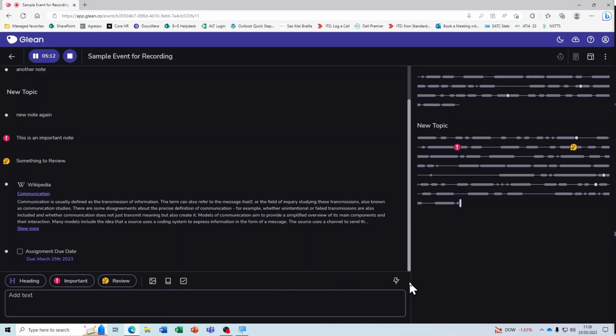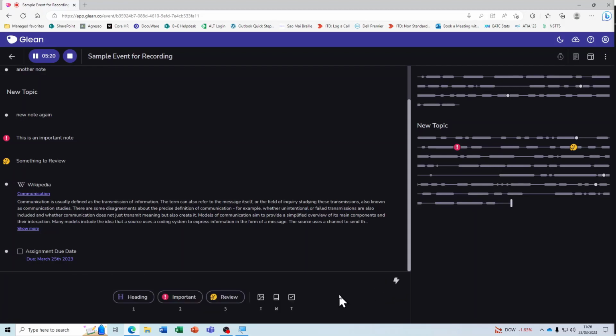There is one final way of doing this, and that is called lightning mode. If I click on lightning mode, it simplifies our interface down, and you now just have these headings, these options here at the bottom. They each have a number beside them, and the idea here is that you only have to press one key to add something to your notes, and you're not taking detailed notes at all at this point. You are just popping in things that you will come back to later. For example, I want to separate out this into a new topic.